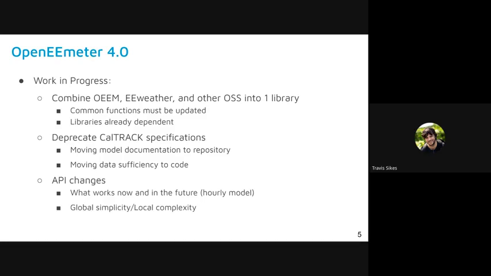What I mean by this is globally, we wanted the calls to be basically the same. Whether you're going to call the hourly model, the daily model, the billing model, we want the calls to be the same. Now, they might have different specifications and they might have different options. So there will be some local complexity where, if you want to put in your own options, those will be different. And that's what I mean by the local complexity. But overall, we want this to be much more seamless.